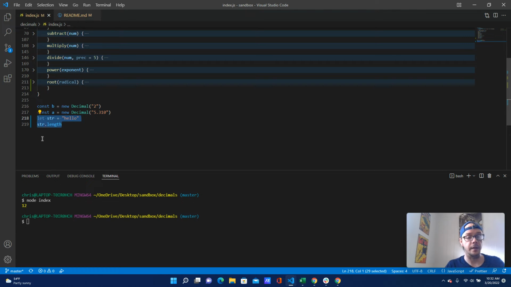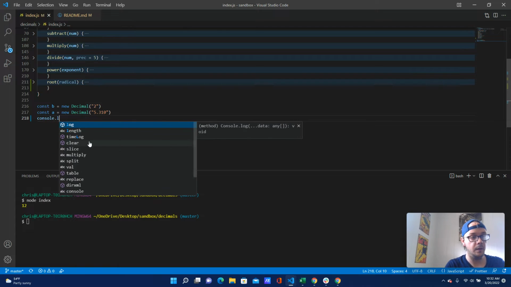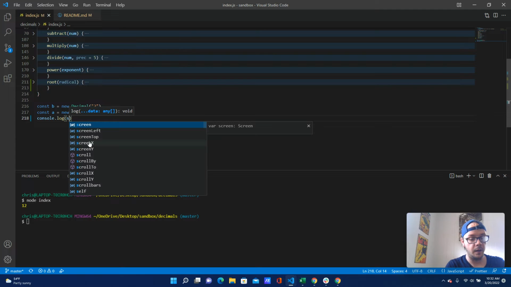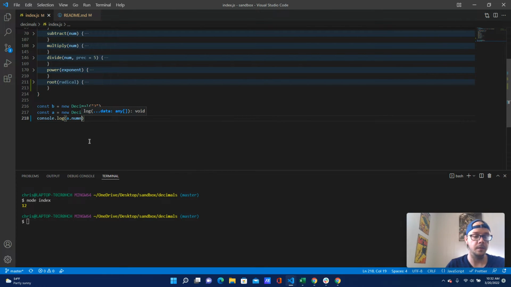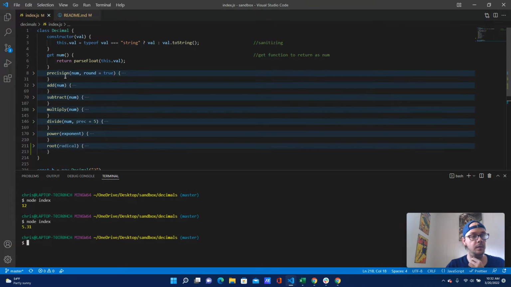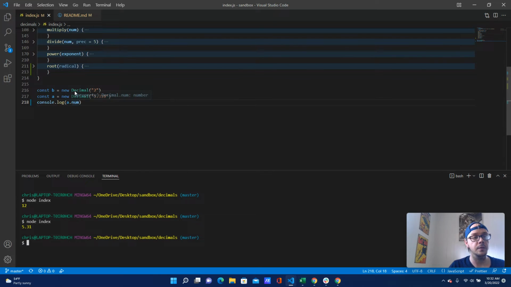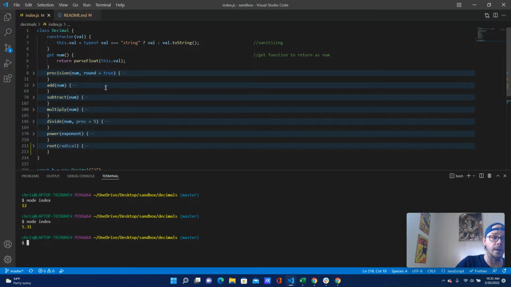So if I do something like console log a dot num, that's because even though this looks like a function syntax, the way this gets built out is it gets called without those parentheses. So we've got the constructor, we've got our get methods.